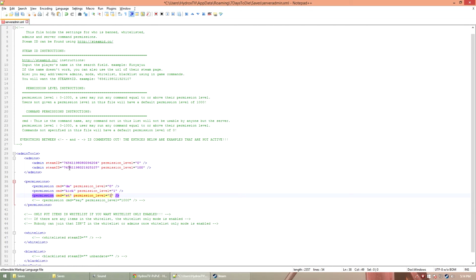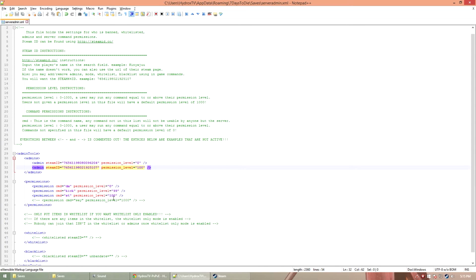As I mentioned, 0 are the server admins. They're allowed to use every single command. So if you put one command on permission level 1, 2, 3, 4, 1 million, they will be able to execute it, because 0, as I said, is the lowest value, and everything that is higher is executable. The same goes for this mod here. So I'm going to change it a little bit, and then I'm going to explain that.